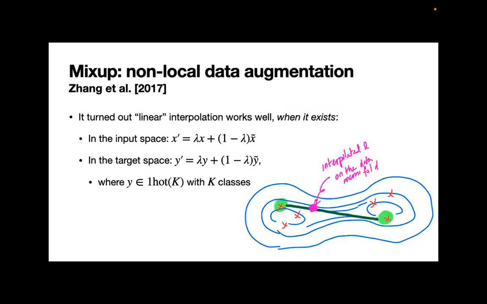It turned out that Zhang et al. showed that we don't really have to worry about that path. We just say that it's going to be a linear interpolation between these two points with the interpolation coefficients lambda and 1 minus lambda, because it's a convex combination. And even for the output, the target, if it's classification, they show that we consider the target as a one-hot vector. And then we do, again, the convex sum between those two examples. Sounds a bit crazy, right? It doesn't make any sense, but it was working.